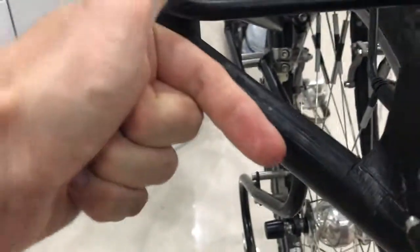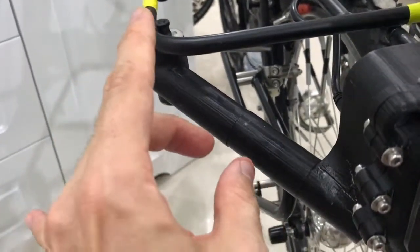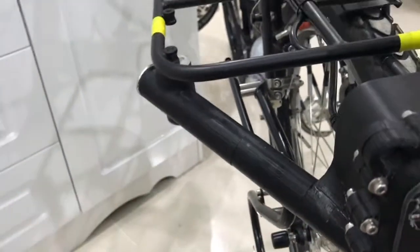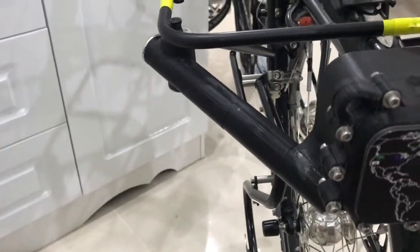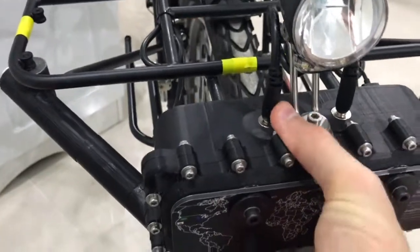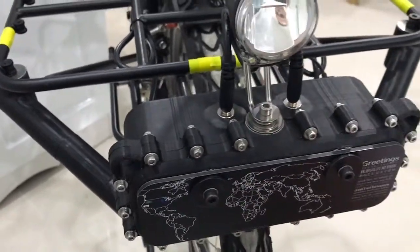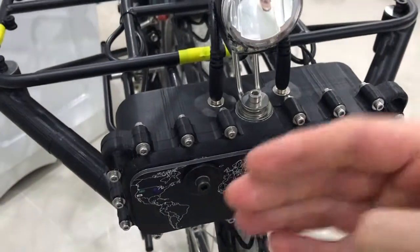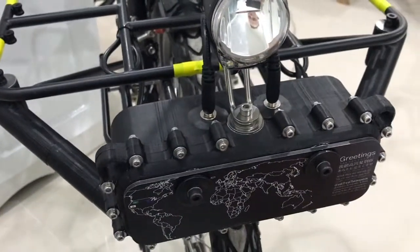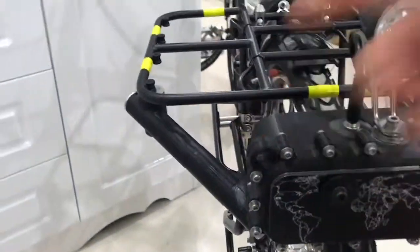And so this whole thing is being compressed. All this black plastic is being compressed, which means it'll hopefully not break. So it's strong as hell. You can pick up the whole bike just by picking up this piece of plastic. I'm not going to risk it, but if I was going to hit something, this would be the first thing to hit, and so I wanted it to be super strong. And please work. Please work.